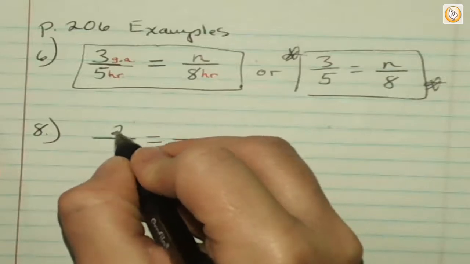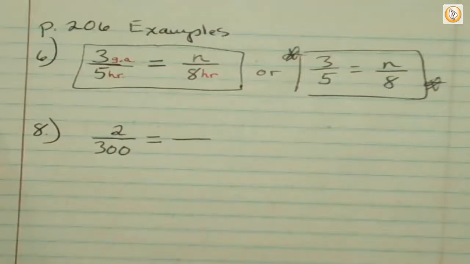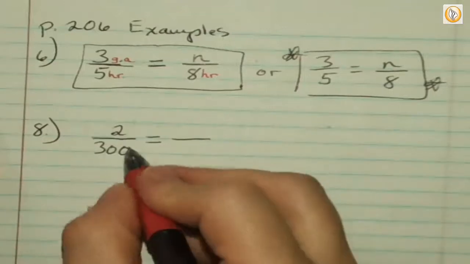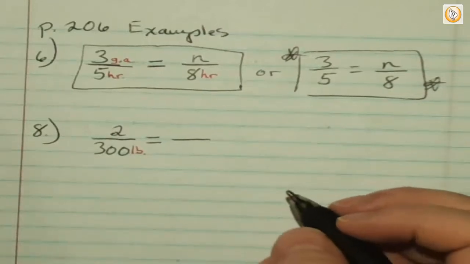Very good. So 2 barrels over 300. And I'm just going to go ahead and put pounds right there so we have something to go on. Very good, because that's how it's written. 2 barrels weighing 300 pounds. You write it exactly how it's written. Okay, so then the next part is how many barrels would it take to weigh 7,000 pounds? So Emily, how would I set up the next one?